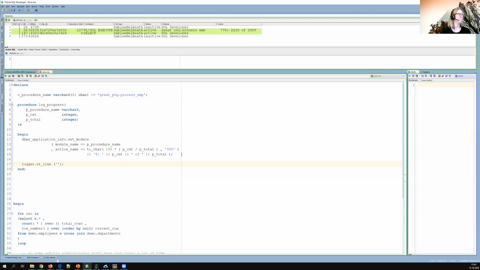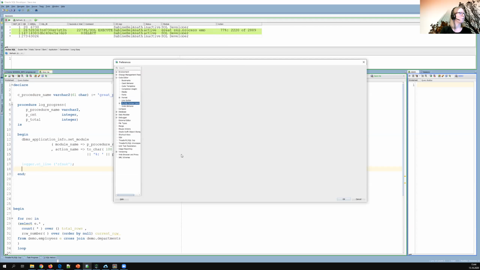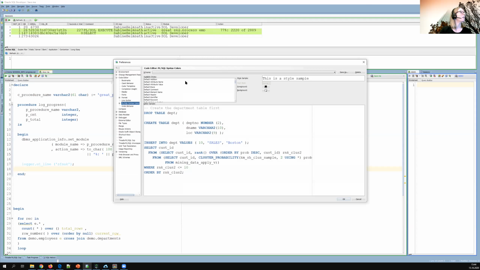So, see what happens. SQL Developer realizes, this is instrumentation code, so I will just gray it out or put it to some color that I actually chose. You can configure it yourself.